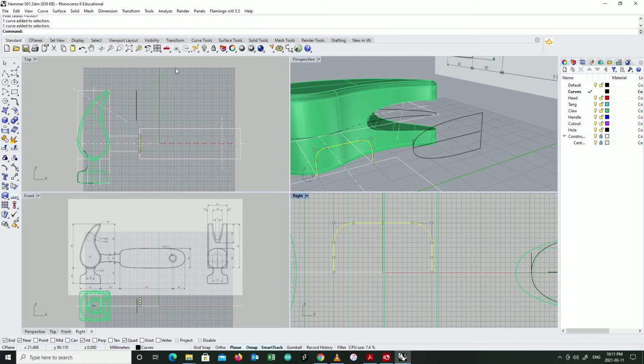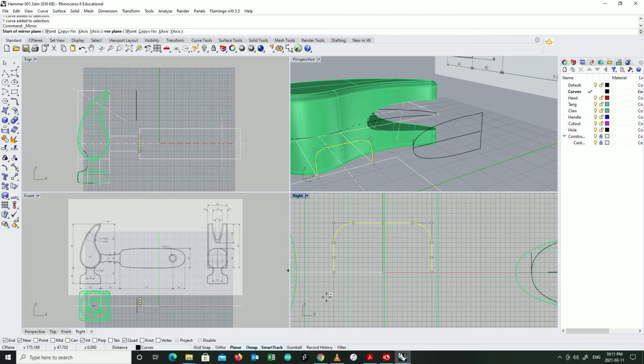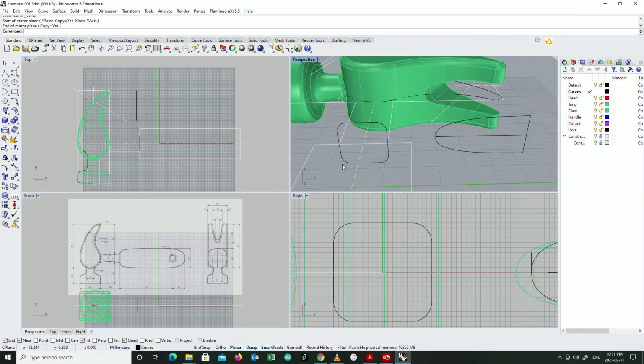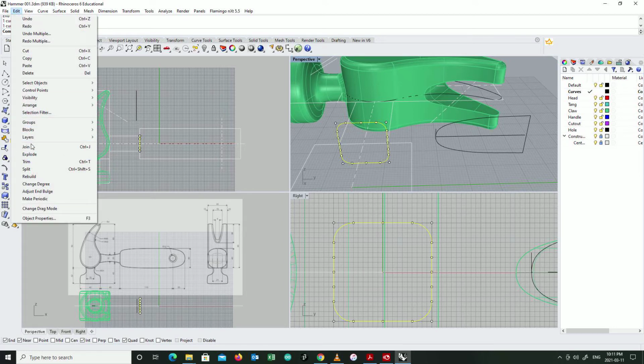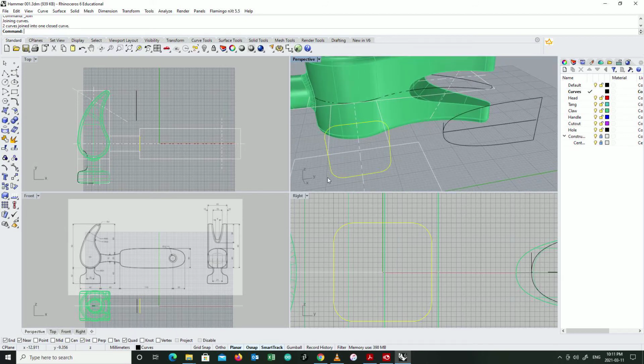I'm happy with this. I'm going to mirror this. A lot of people skip this step and it comes back a little bit later, creates a mistake. Mirror it across this point and this point. So you can see now I have a mirror image on both sides. And I'm going to select that, hold my Shift key down, select that as well, and edit and join. That's also important too. So now I have this rounded rectangle that I'm going to use to create the tang.